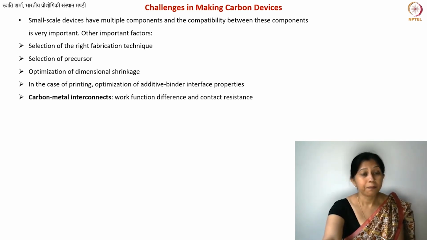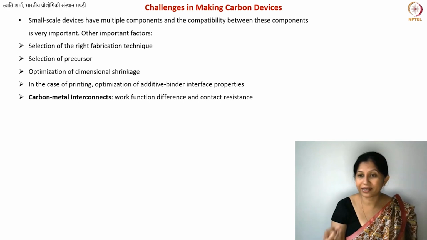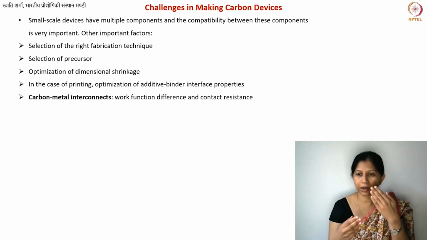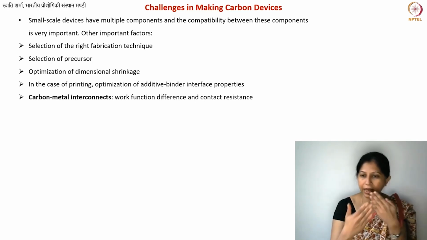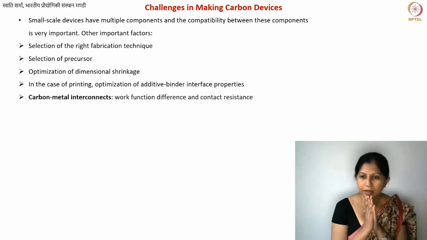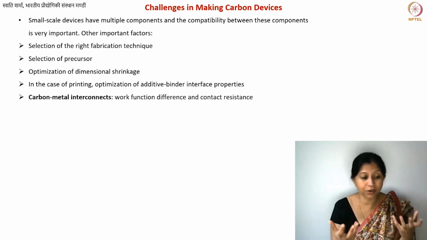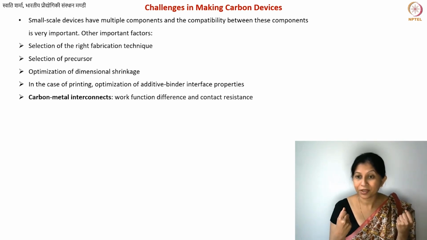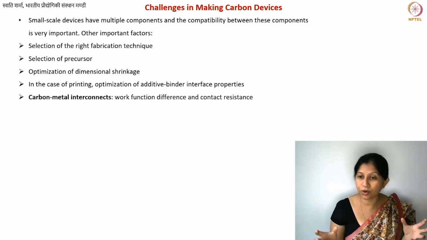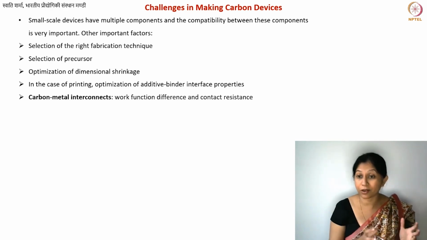Okay. One very, very important thing is what is known as the contact resistance, or the interconnects. So whenever there is one carbon material, let's say, and then you have a metal contact pad. Why would you have metal contact pads? Because you need to complete your circuit, right? Because ultimately you need to get some readout from your device. It is measuring some property and giving you some signal, but you need to have a circuit in order to receive that signal and to somehow convert it into the right format of the readout.